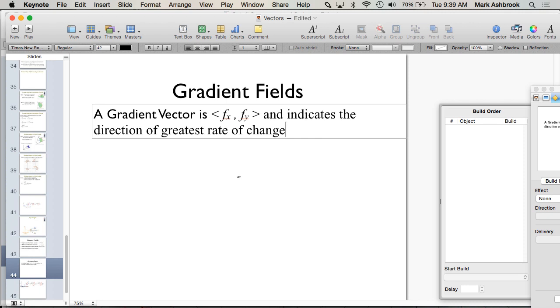It's the square root of... Right. And what are you finding when you find that? Yeah, exactly. That's the magnitude. So the magnitude of that vector is the magnitude of the greatest rate of change, right? So the direction gives you the direction of greatest rate, and the magnitude of it is the magnitude of the greatest rate of change.